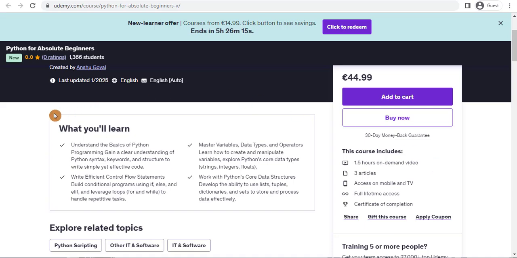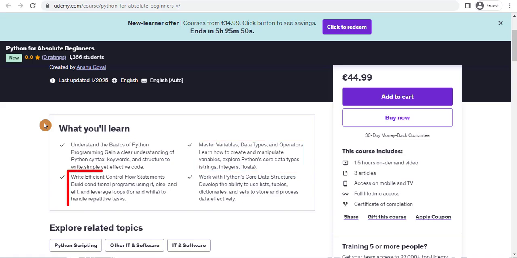The topics you will learn in this course include: understand the basics of Python programming, gain a clear understanding of Python syntax, keywords, and structure to write simple yet effective code. Master variables, data types, and operators. Learn how to create and manipulate variables, and explore Python's core data types, strings, integers, floats.